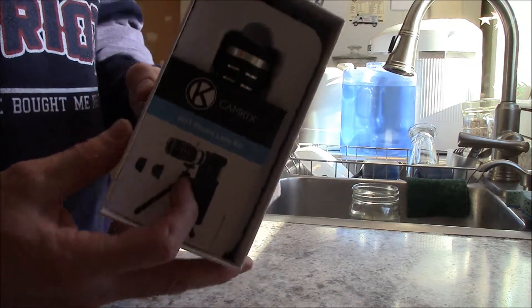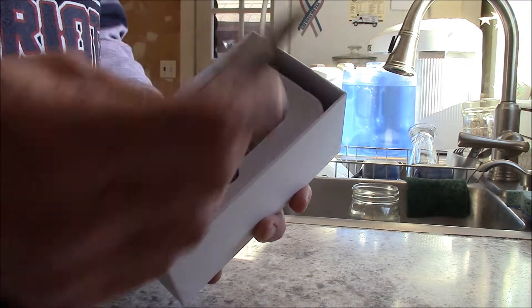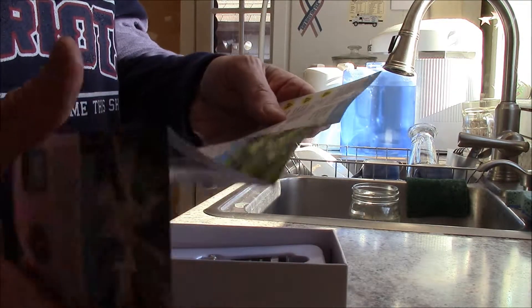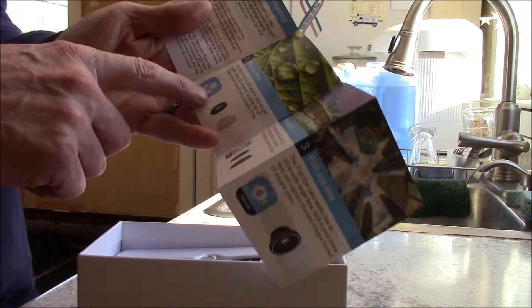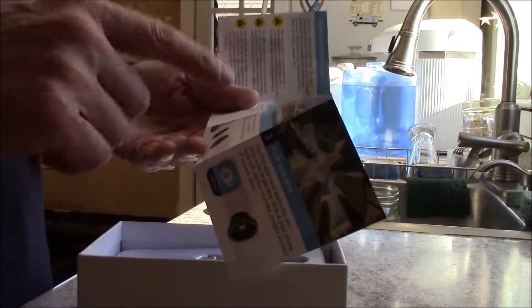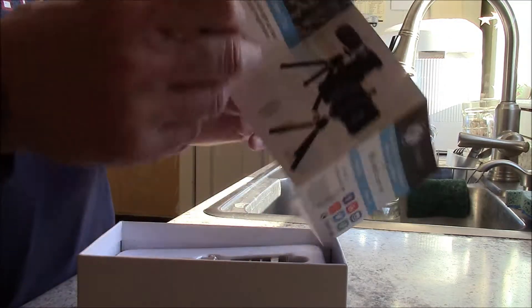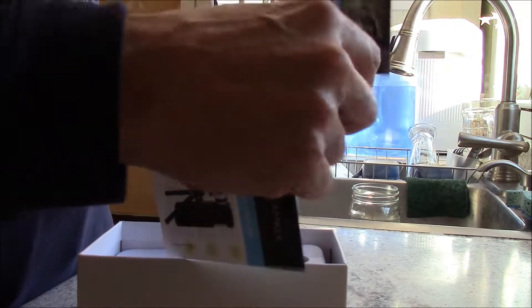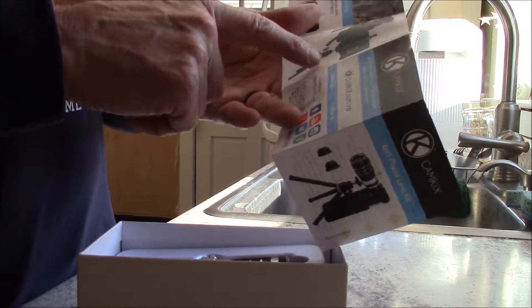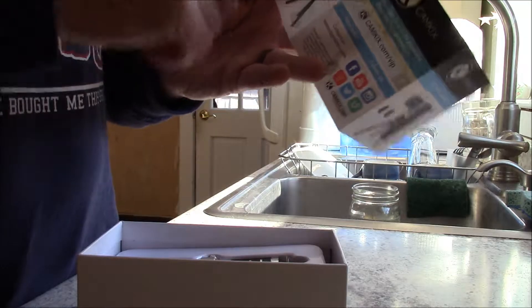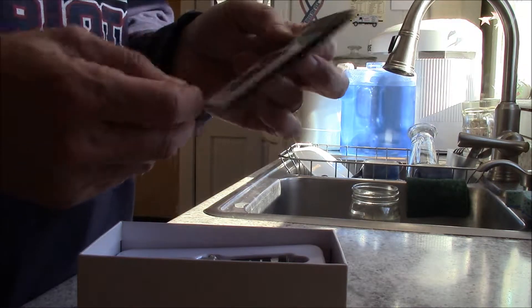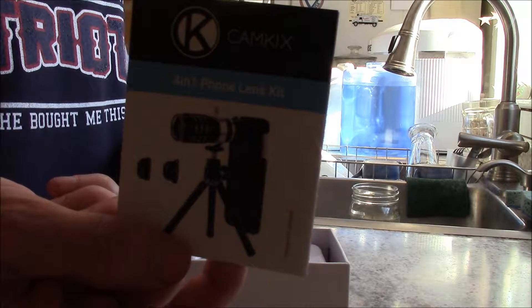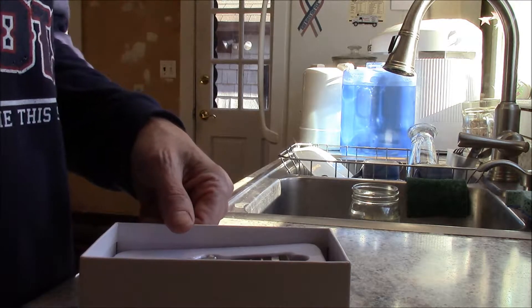Right off the bat you can see here it is in the box. Got a little lens kit, actually kind of directions. It says you get a macro lens, wide angle lens, fisheye lens. So that's three lenses. You get a telephoto lens, four. You get a stand with a case and a holder. Now all that I just told you, this cost less than a buck more than that other one I showed you last time. And the other one was plastic.